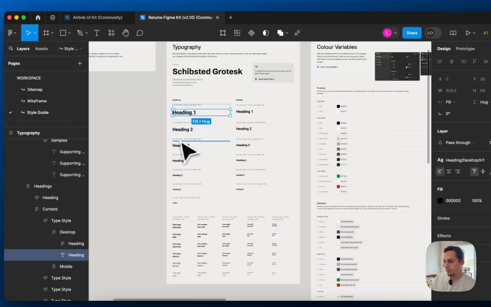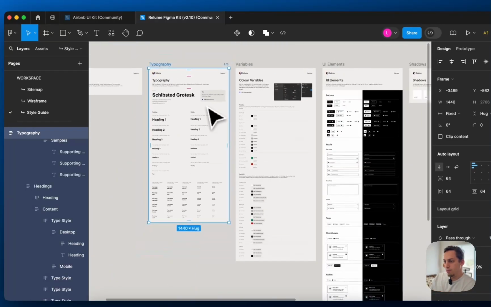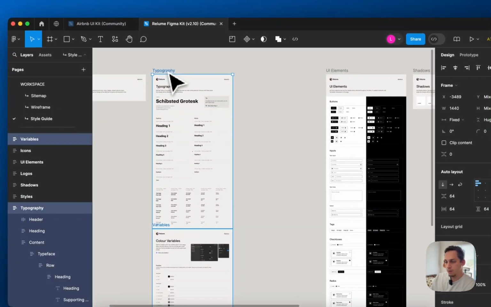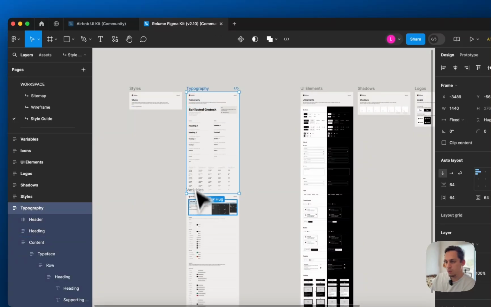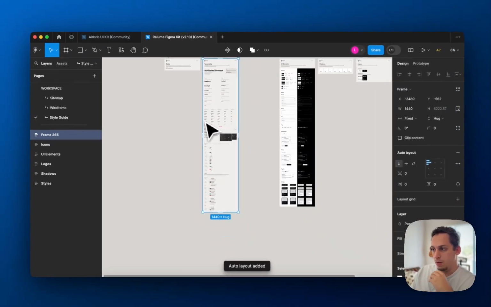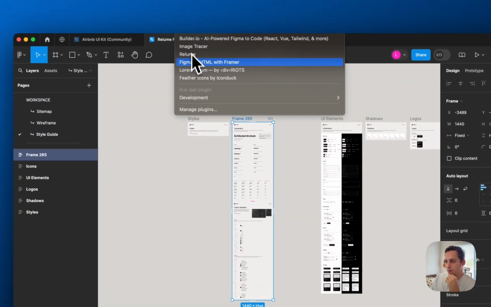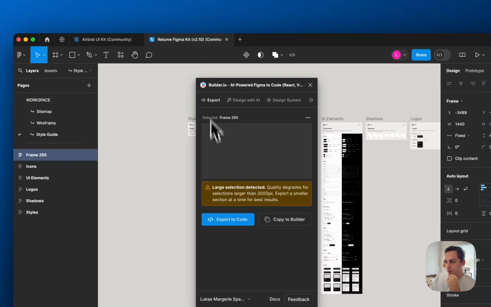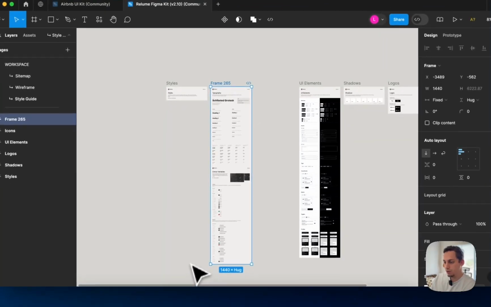I want to put these two together into their own frame, and I want to open this in builder.io. It says large selection, quality degrades for selection. Okay, so it's pretty large.